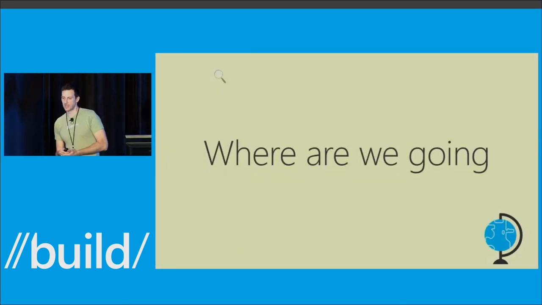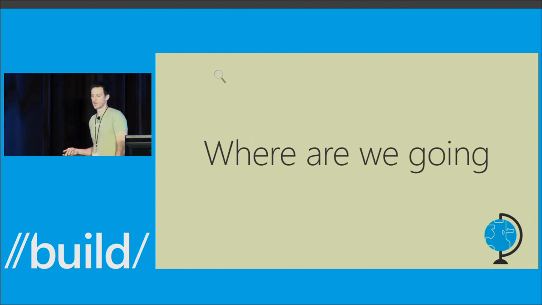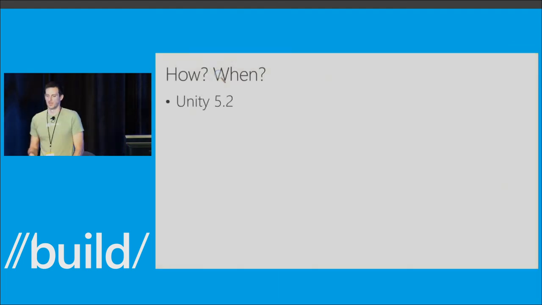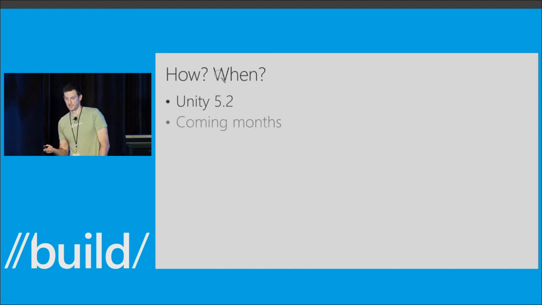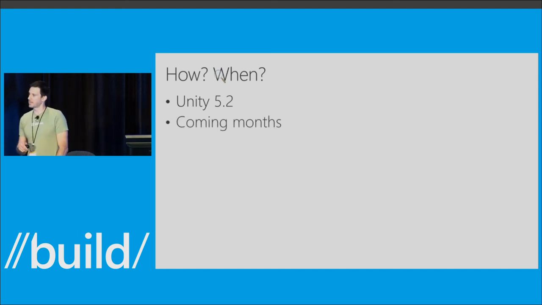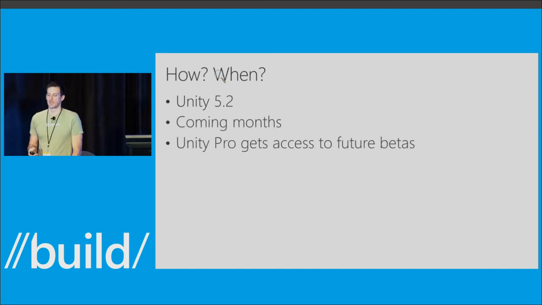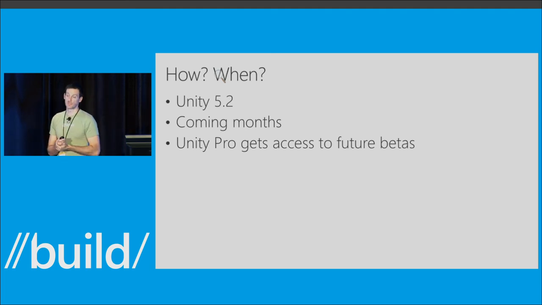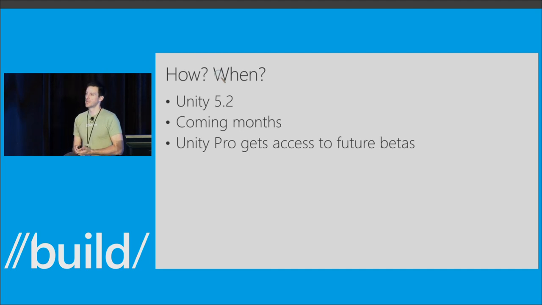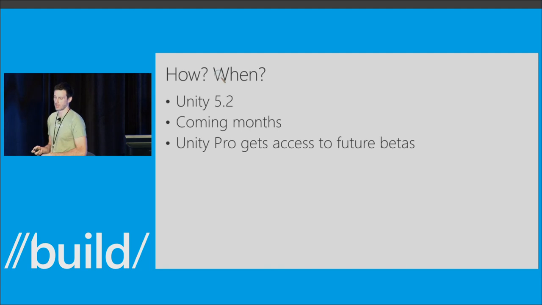All right, next, just a high-level detail of where are we going? How, when, what? The stuff that you're seeing now is going to be targeted in Unity 5.2. 5.2 is not out yet. Unity's working hard at making that available in the coming months. Remember that Unity Pro licenses, so free and pro from a software feature set, are basically the same level as each other. Unity Pro, you get these additional cloud services, analytics, et cetera, but you also get access to beta versions when they become available. This one's not available yet. They're working hard to make this available in the coming months.